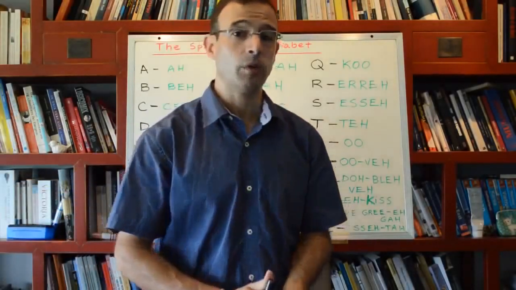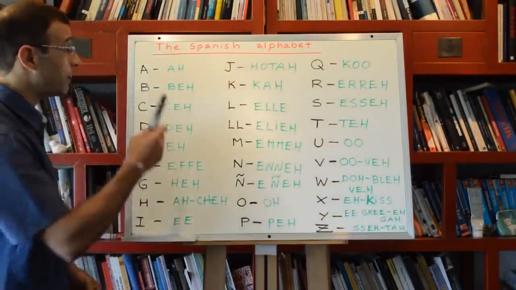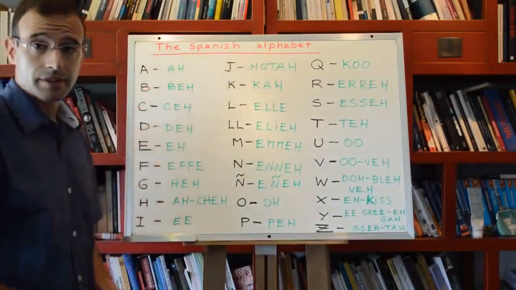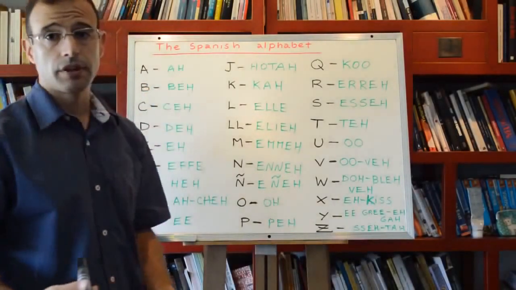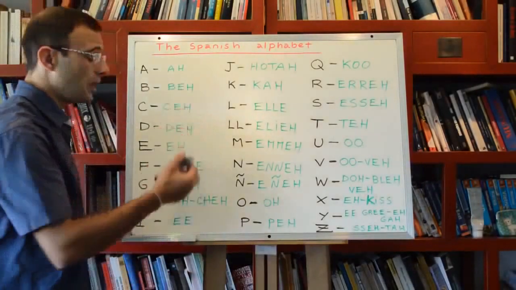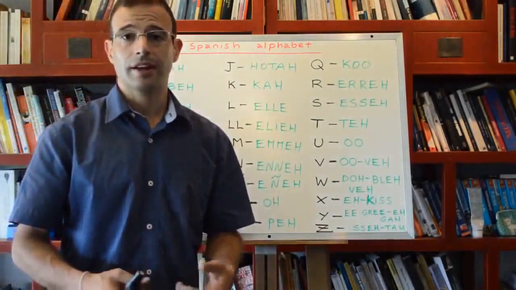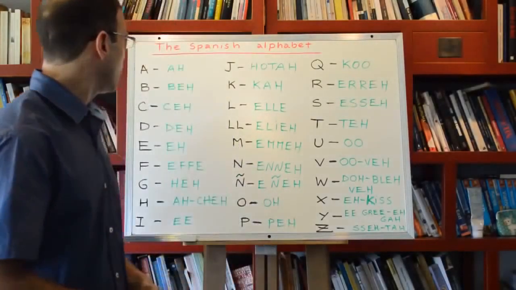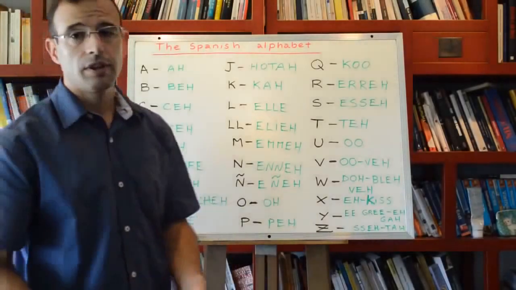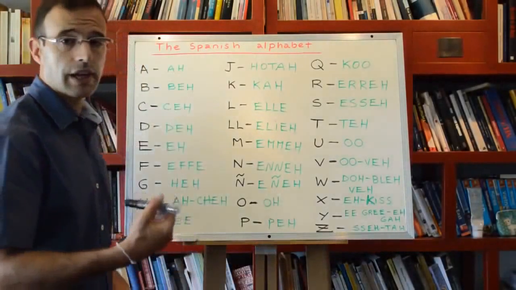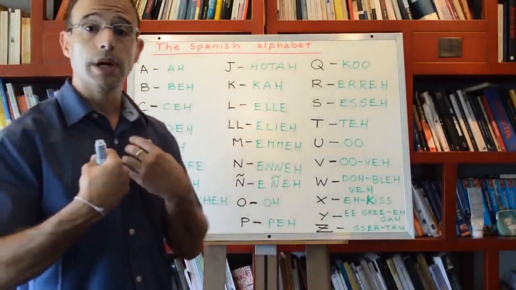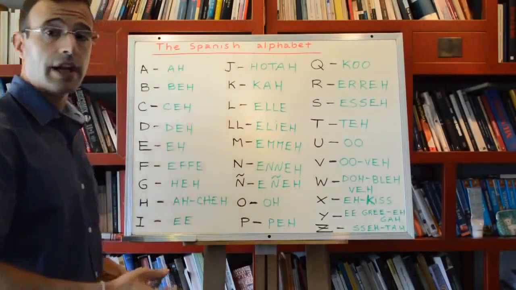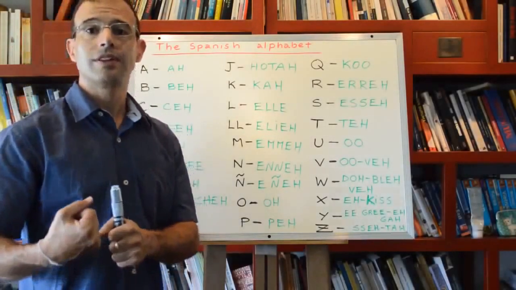Okay, let's begin with the Spanish alphabet. So in black I've written each letter from the Spanish alphabet, and in green the phonetics as correctly as I could make it up, how you would pronounce it, reading it in English, but of course I'll help you so you can pay attention to my own pronunciation on how to pronounce each Spanish letter, and I'll help you to pronounce Spanish sounds.